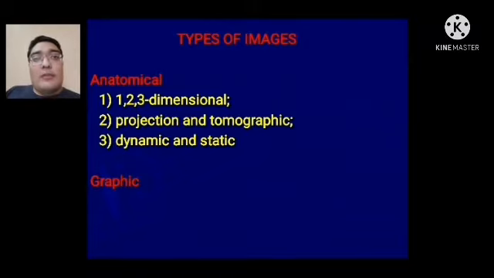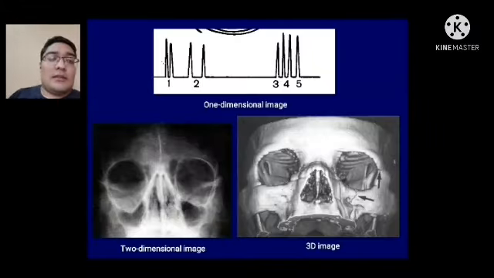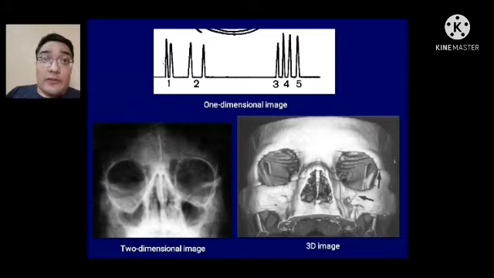Types of images. All images in radiology are characterized by three main characteristics. First, one, two, or three-dimensional; second, projectional or tomographic; and third, dynamic or static. So what does it mean? One-dimensional mostly shows only the graphic of something. It's not showing the picture, it's showing the graphic. For example, a one-dimensional ultrasound of the eye in ophthalmology can show us the borders of the eye by using the one-dimensional method of ultrasound. In ultrasound, for example, it's the amplitude method or the motional method.